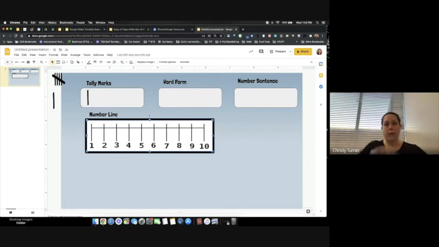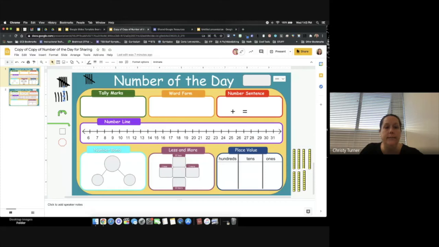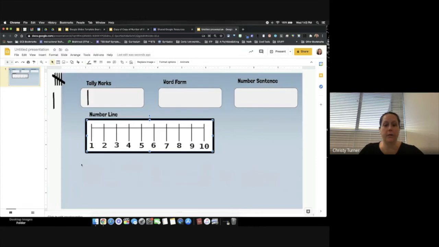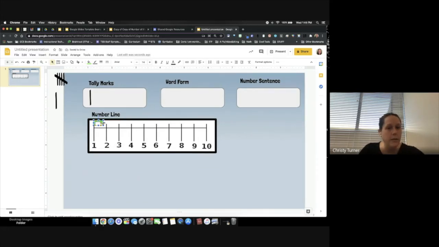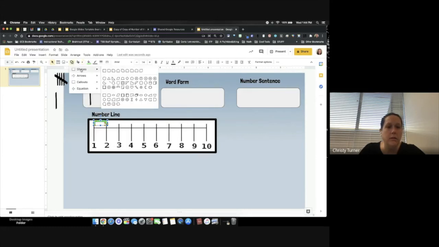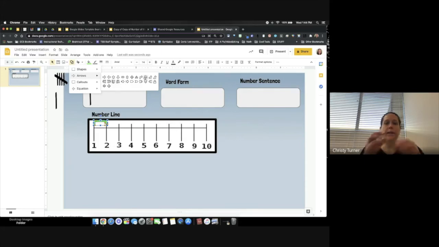Well, you know how we draw those little lines? Well, in this one right here, there are some already done. So you can copy those and do the same thing with the tally marks. And there they are. Oh, it looks a little short. Have no fear. You can stretch it out to meet your number line. And all they did was add that from the curved area. Nope, they did the shape right here, arrows. This one right here. And then stretched it out.